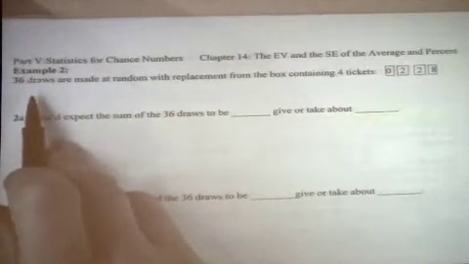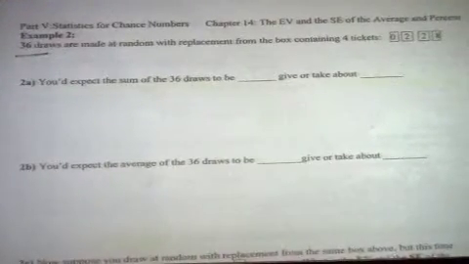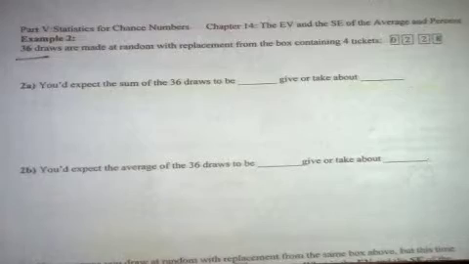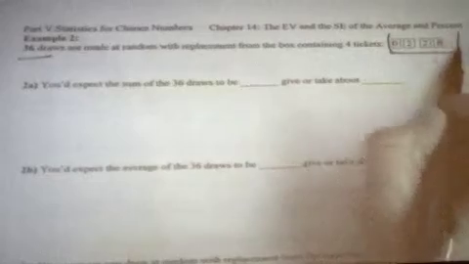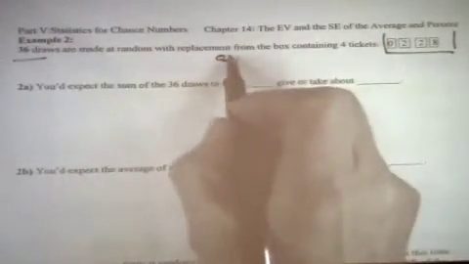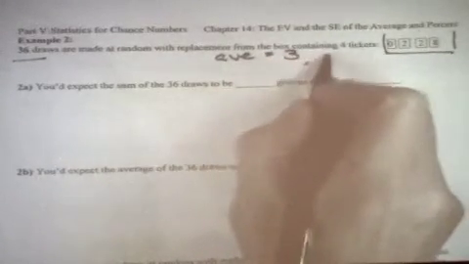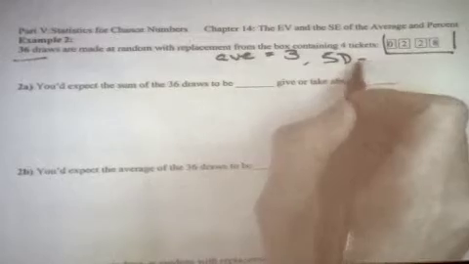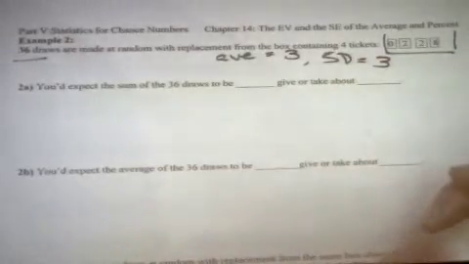All right. Now we can do the next one. Let's see what the next one is. Why don't we do this one as an iClicker? But first let's work out the average of the box. What's the average? 36 draws, so that's your n. 36 draws are made at random with replacement from a box that has these 4 tickets. Here's your box. So what's the average of the box? You add all these up, which is 12, divided by 4, you get 3. And the standard deviation, I'm just going to tell you because we're running out of time, is also 3.